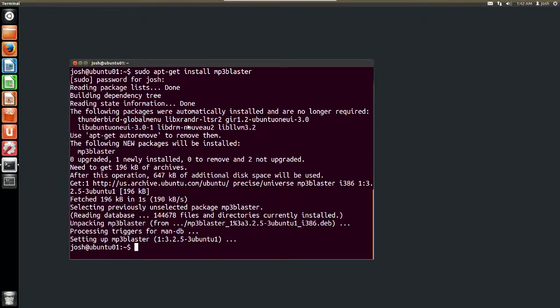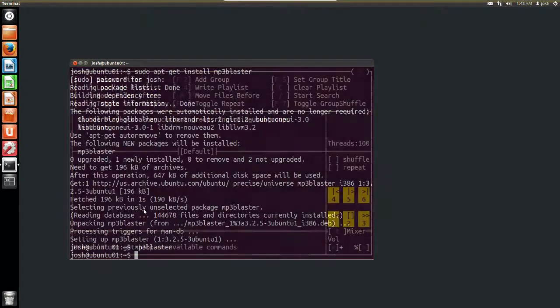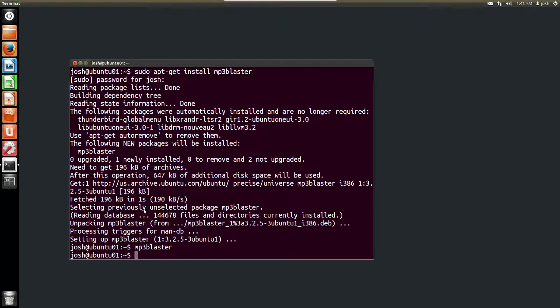I said it was a music player. What does that mean? With any application, you can just type in, like here, MP3 Blaster, press enter, and there we go. We're now running a program. And it kind of looks like a very basic media player. I don't have any music on my virtual machine yet, but now you've installed an application and you've run it. Now just like Nano, I can press Control X and I can stop that application. Or in this case, Control C. So Control C closes MP3 Blaster.